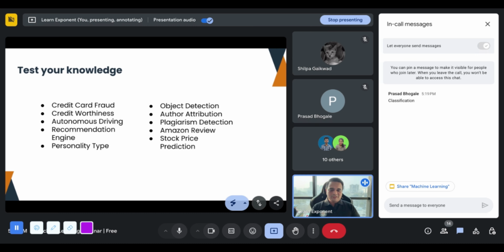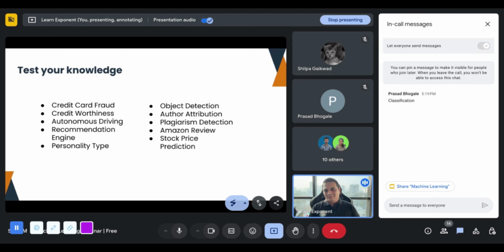Now authorship attribution is pretty interesting. What most of these government agencies would do is basically, they keep on getting threat mails or threat communication all the time. What they try and do is, based on the message, they try and predict the profile of the person. So there was this interesting competition. You are given a whole bunch of text of say 100 different authors, and then you had to identify which author could have written that particular text, right? So in this particular scenario, it can be treated as a classification problem.